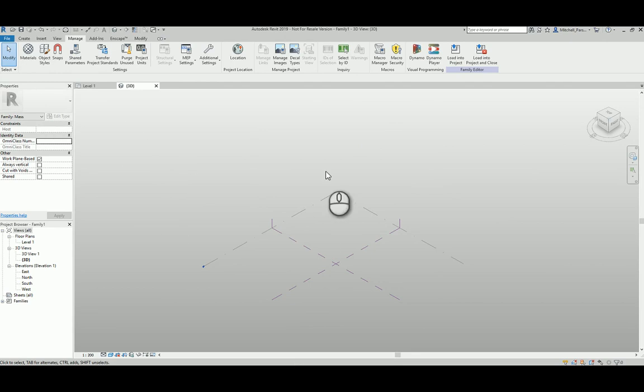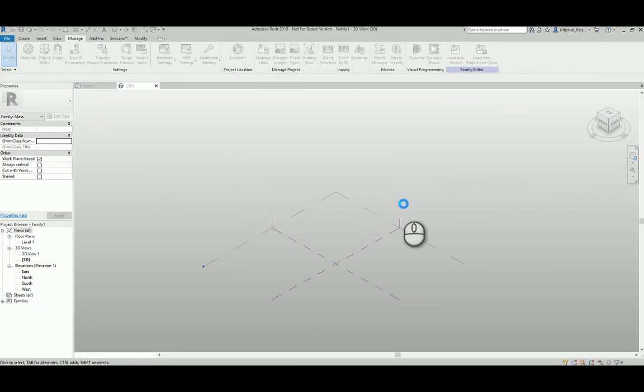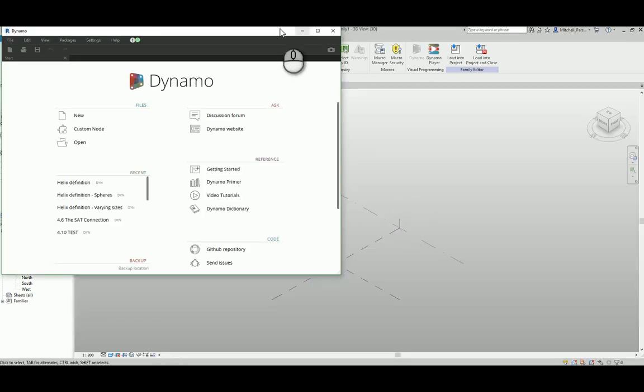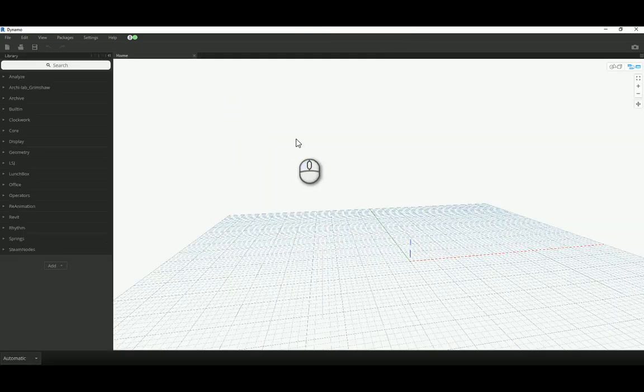So here in my conceptual massing environment, I can go ahead and launch Dynamo because now Dynamo is pointing at my conceptual mass. I'm going to deal with Dynamo 1.3 in this case. My 2.0 is giving me just a couple issues at the moment. I think I just have to update that to the latest build. But 1.3 is fine. All the nodes are exactly the same. These are out-of-the-box Dynamo nodes, no custom packages or anything like that.